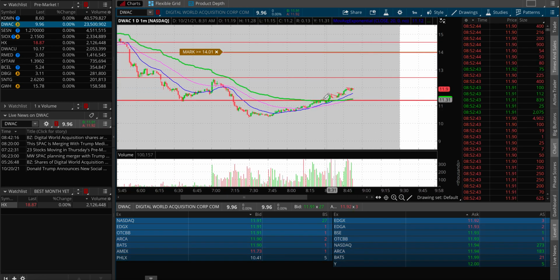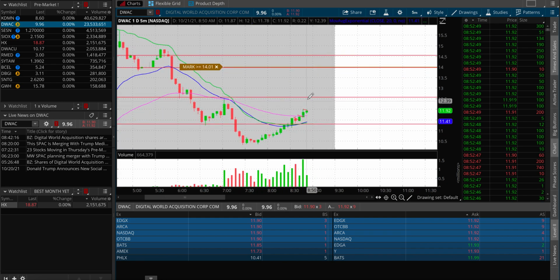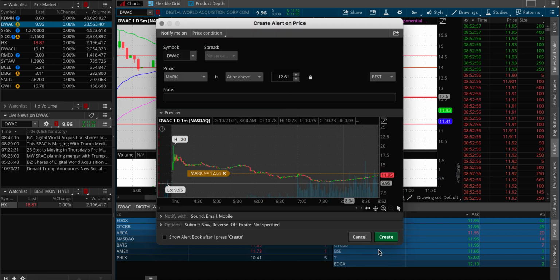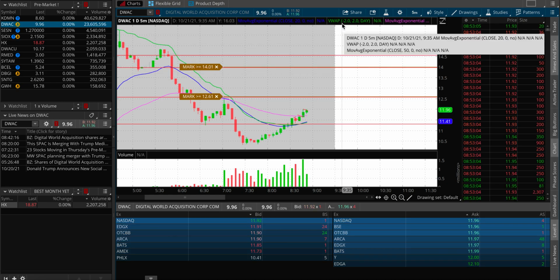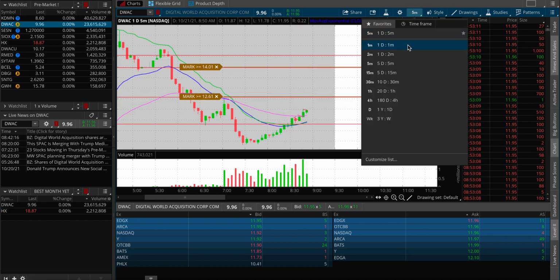Before that, we could trade any of these 1 minute flags because I like them. There's plenty of volume. There's nice resolution on them. It's above VWAP. We have good risk reward to even the first very strong resistance. Even a break above that could cause a mini squeeze that can then help it push here. And then the next, if it does get here, I would expect a massive squeeze. It's a low float. It's going to be easy for it to move. But we could have plenty of opportunities to catch the move even beforehand.